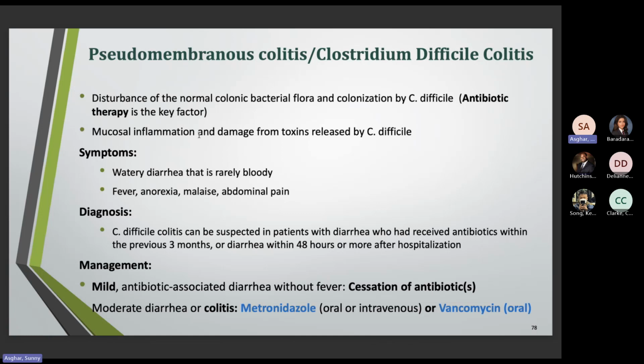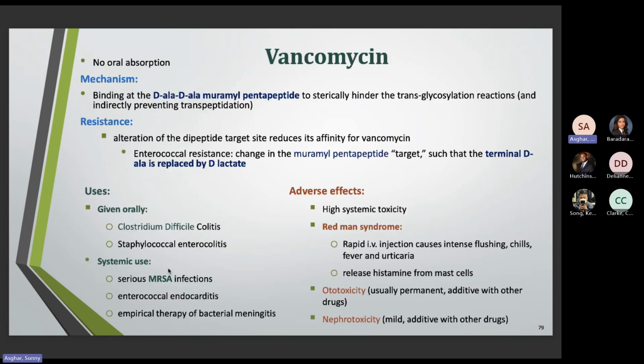And then symptoms, right? Moving on, symptoms, we talked about this, right? Watery diarrhea, fever, so forth, how we can diagnose it, and then how we are going to manage it as well. And then we have vancomycin. Vancomycin is different from all the other penicillins in the fact that this is another thing, right? They could just simply ask you about a drug that binds D-alanyl-D-alanine muramyl pentapeptide, right? They could ask you about that drug also. So that's why it's bolded.